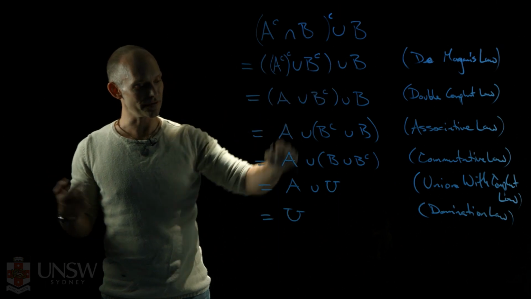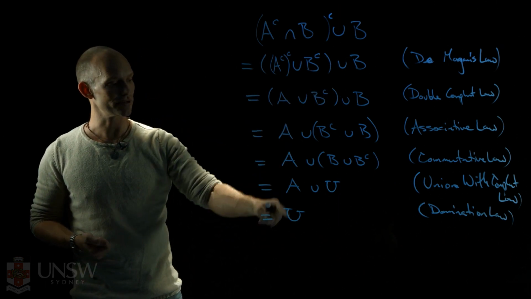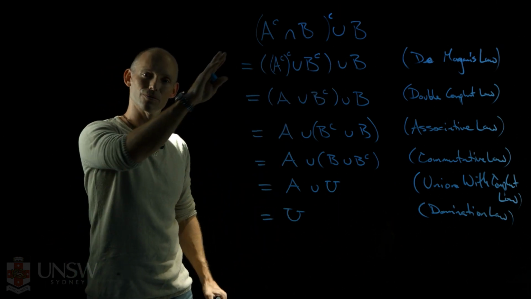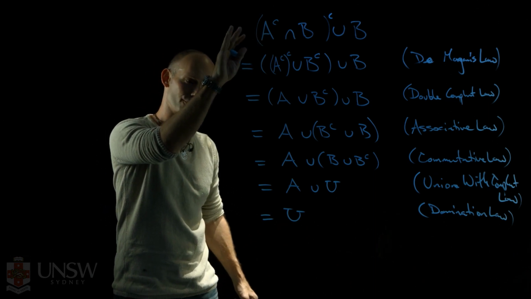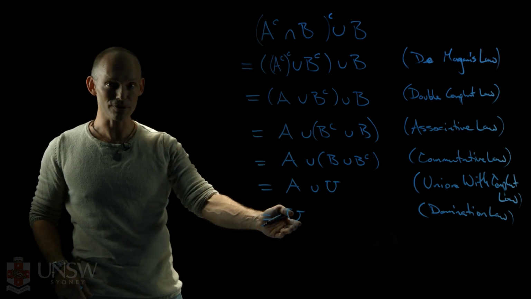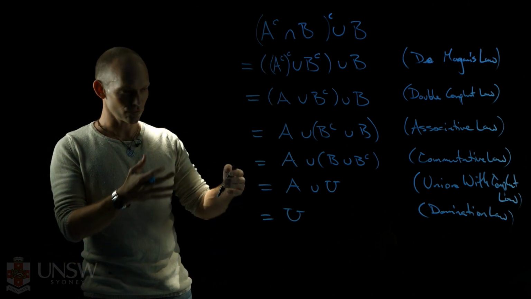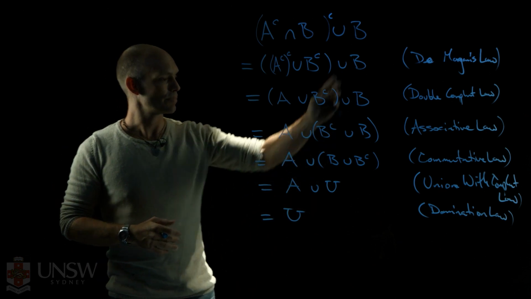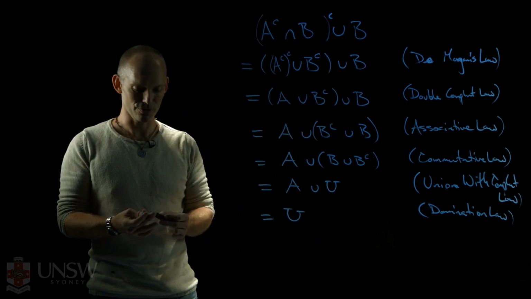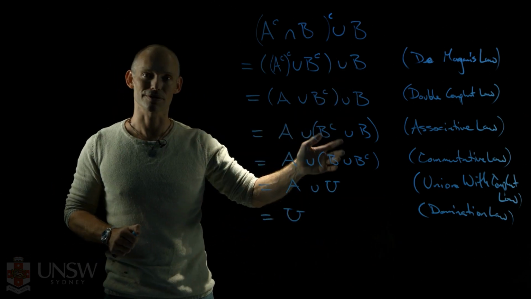So all of that was in fact just a complicated way of writing the universal set, and we were able to simplify that complicated expression down to this very simple expression just by using the laws of set algebra in a relatively straightforward way. But do remember to signify which laws you write along the way.